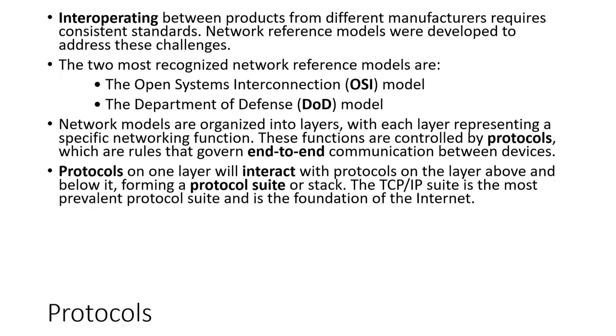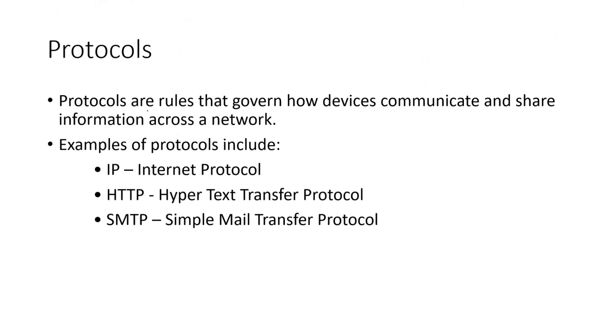So what is a protocol? Protocols are the rules that govern how devices communicate and share information across the network. For example, we have the IP protocol, which is a layer 3 protocol. We'll go through what those layers are. Then we have something called HTTP. We would have seen this.